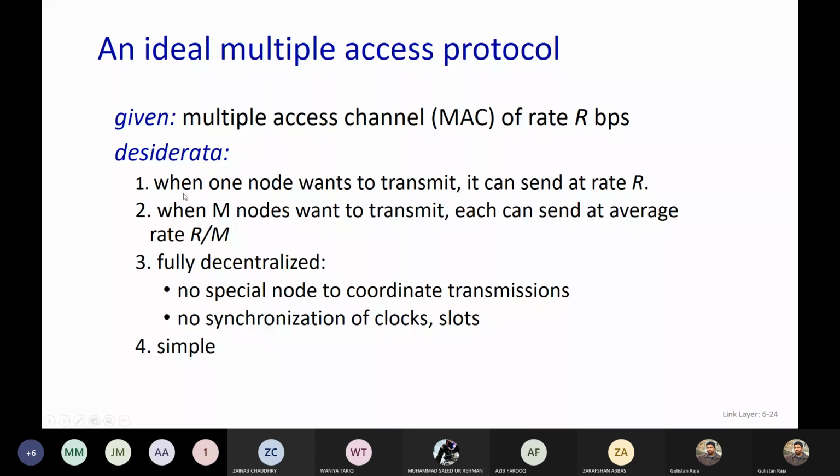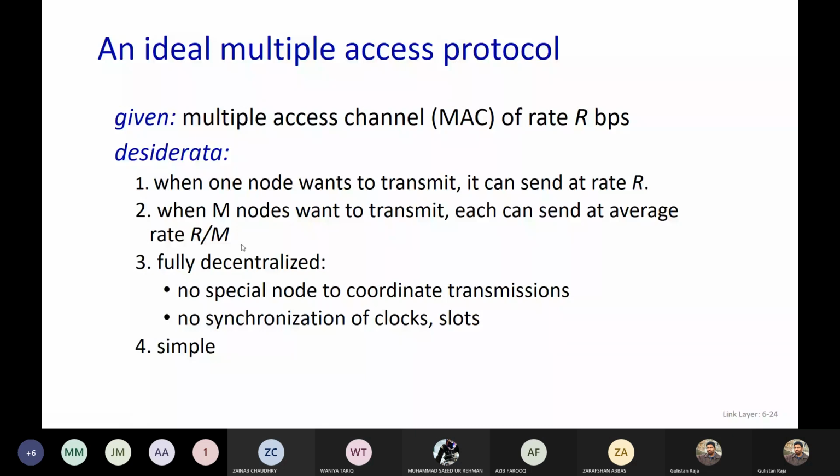When one node wants to transmit, it can transmit at the maximum capacity of that channel, that is R. It can transmit at R. But when M nodes want to transmit, each can send at an average rate of R by M. So this is the second thing: if M nodes want to transmit, that bandwidth will be divided, that rate will be divided, R by M. Step 3 is that this is fully decentralized.